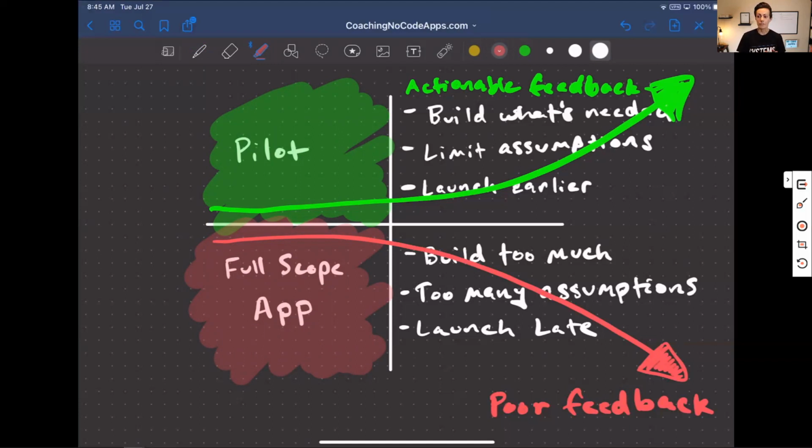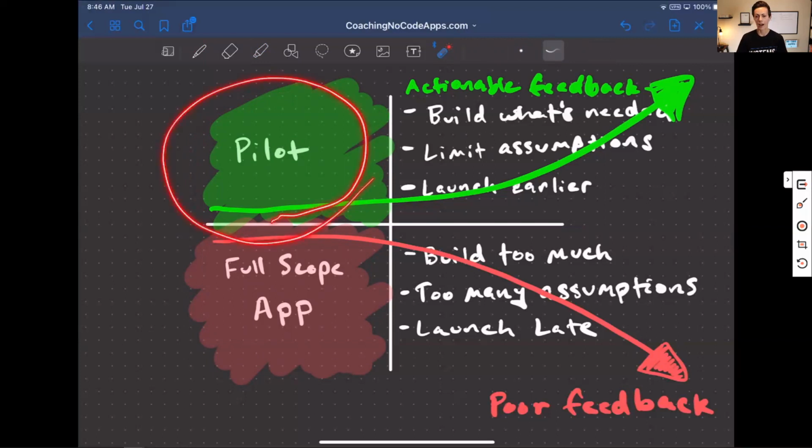Now, if you are at the point where you are planning your app, you're in those planning stages, you haven't started building yet, or you've just started, maybe you're in your first stages of development. In other words, you haven't had that initial launch yet, and you want to make sure that you follow this pilot process versus the full scope process. Then the next step from here is to join our free workshop over at coachingnocodeapps.com/workshop, which is going to walk you through the steps of how to plan out a pilot app for the development stages and a pilot launch. Okay, so again, if you haven't launched your app yet and you want to make sure you're doing this right, then head to coachingnocodeapps.com/workshop, and you can join in on there. It'll be very valuable for you.